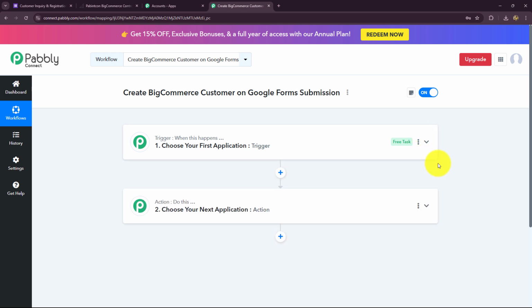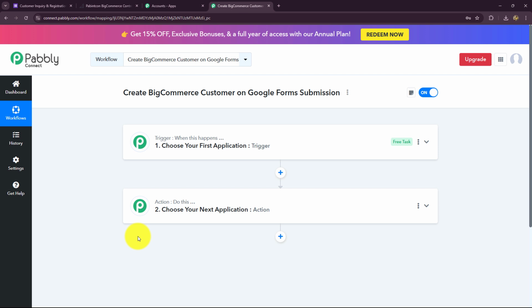The screen contains two extremely important windows, trigger and actions. So what are trigger and actions? Trigger and actions are the two main concepts, the principles, or we can say the building blocks on which the entire automation works. Here the trigger says when this happens and the action says do this. That means the action is the response to our trigger. So whatever we select in our trigger is going to command the entire workflow, and the actions are going to follow that same command.